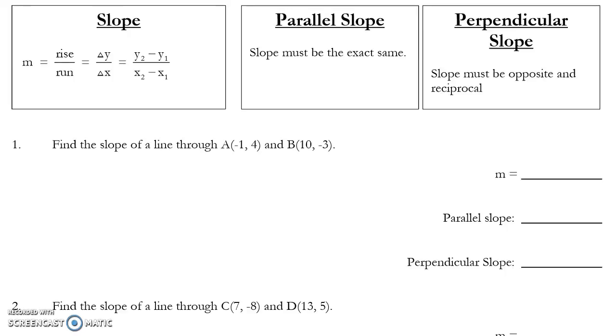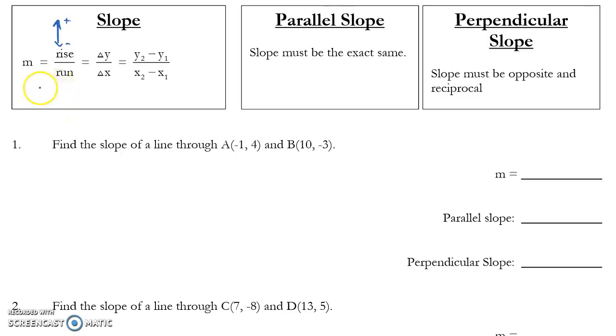In this video, we want to review slope, specifically parallel slope and perpendicular slope. What you need to remember when we talk about slope, we're talking about the rise over the run, or the change in y over the change in x, which is the same as y2 minus y1 over x2 minus x1. These are both subtraction. If we're looking at a graph, when we talk about rise, we're talking about up or down. Up is positive, down is negative.